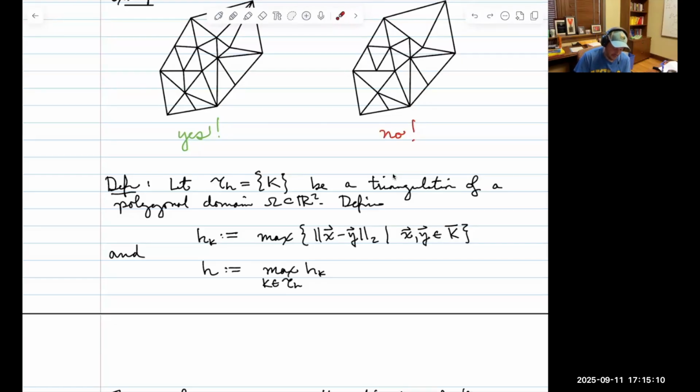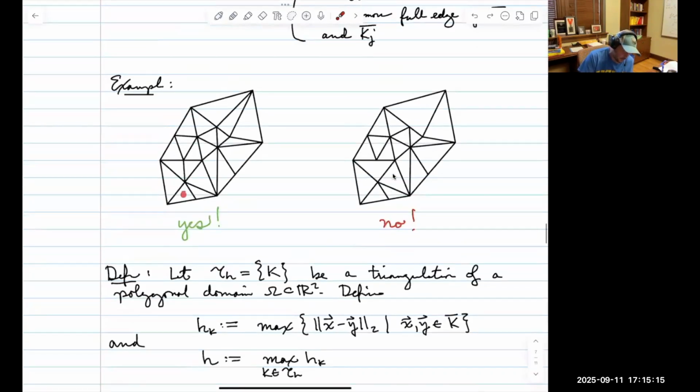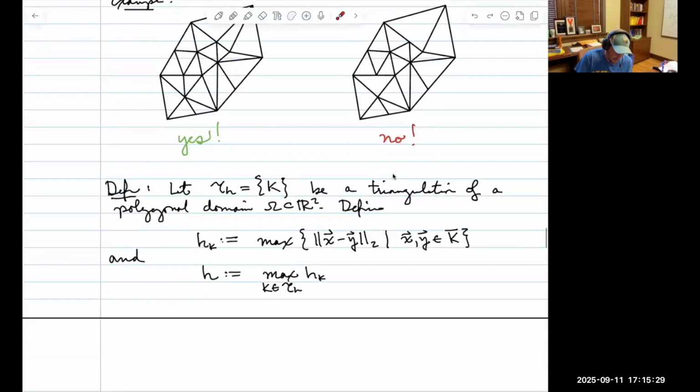And the reason is it's not clear what indexing you should choose. Should I count like 1, 2, 3, 4, 5, 6? Or should I count them in clockwise order, swirl into the middle? The ordering of the counting is kind of tricky. So just as a shorthand, we don't give them any kind of indexing. We just say, well, it is what it is.